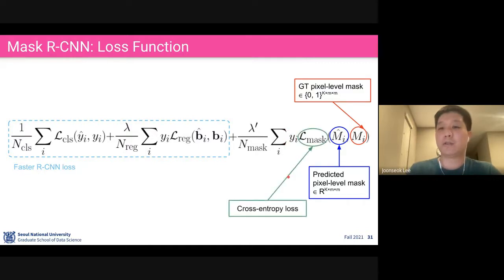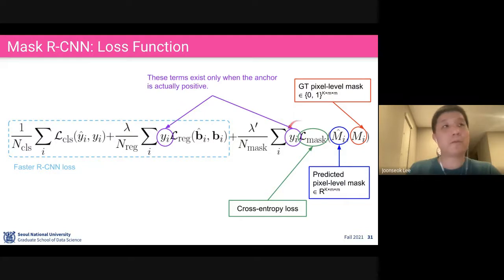y_i. So they use the cross entropy loss here because this is binary classification, pixel-wise. And this y_i is multiplied here because this loss is meaningful only for the correct target class. So the object should be there, and those pixel-wise masks become meaningful only when they apply the correct class.